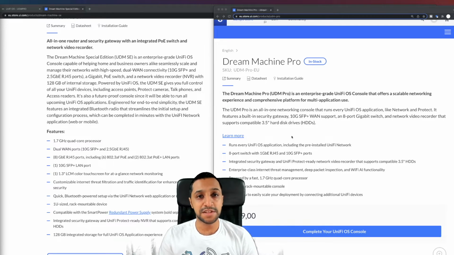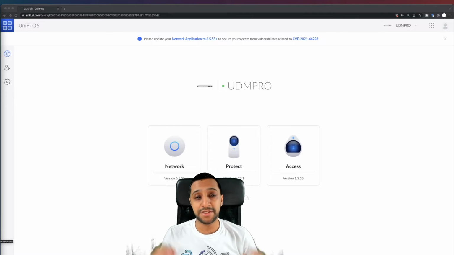The only bit I'm somewhat disappointed in is the fact that they've not really upgraded the processor, and the RAM inside the system is exactly the same. So slightly disappointed on that side, but I guess you can't win it all. So enough waiting around, let's jump straight into it.